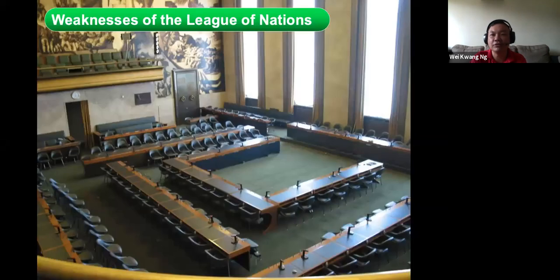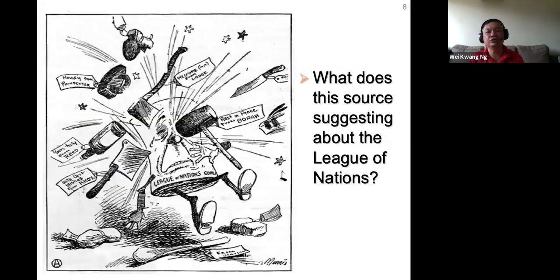So we're going to start off with the first one. Now we're going to focus on the League of Nations. I'm going to show you this picture here. You do not have this on your worksheet, but I just wanted to show you. Can you tell me from this picture what your impression of the LON is? Anyone, just identify yourself and then you can throw answers at me. I know some of you are dying to speak.